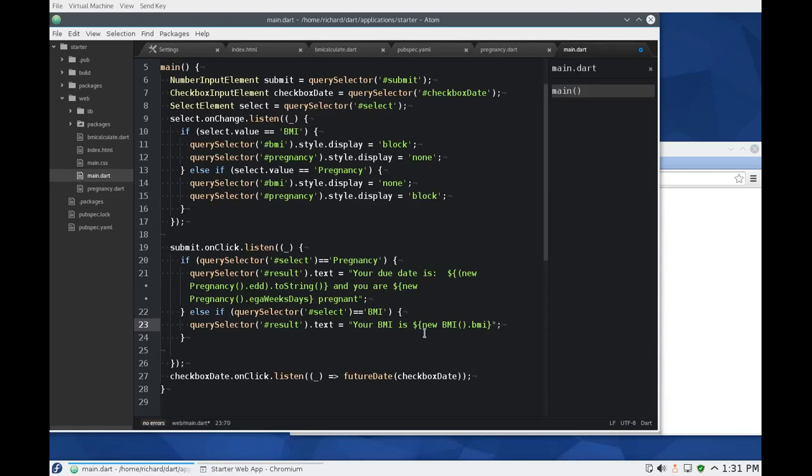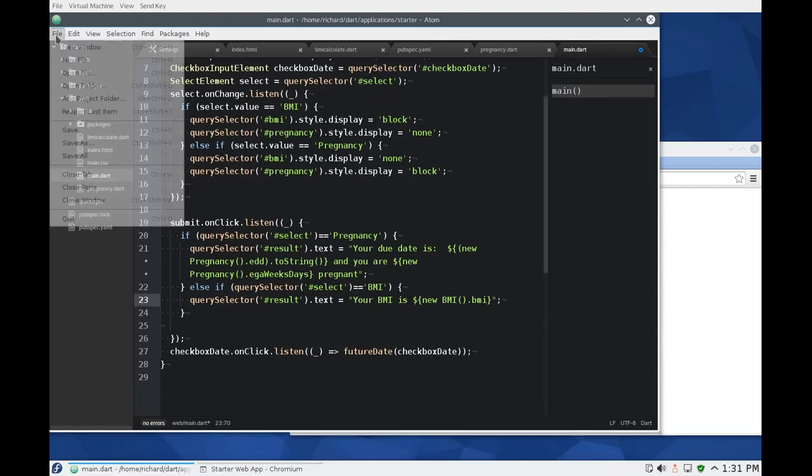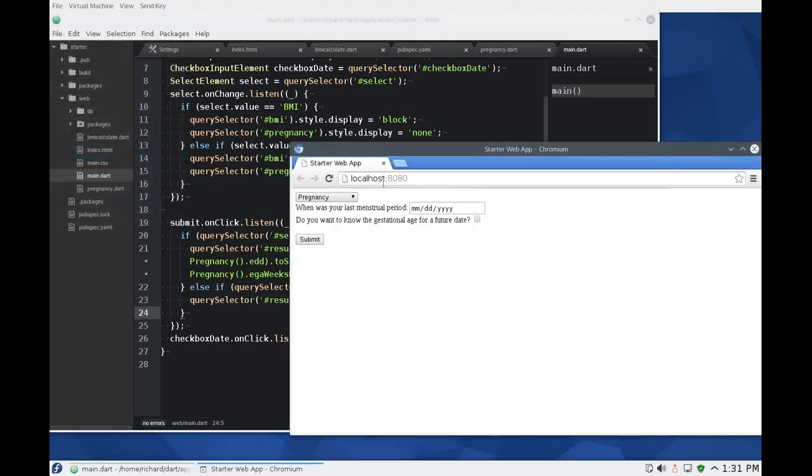Let's try that. So hopefully that will work. Body mass index. No, I want pregnant. No. I want body mass index. Okay. I'm 177 inches, 177 pounds.